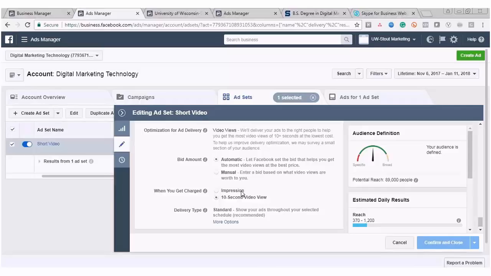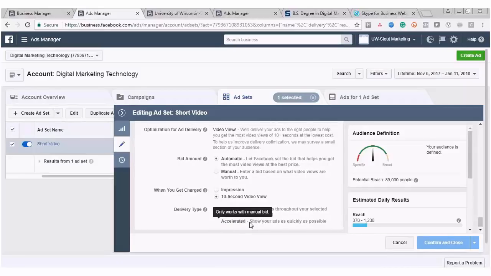Just get the name in front of as many people as possible. Here, I don't want Facebook to charge me until someone actually watches a good chunk of the video. So we went with this, and especially with a video here that I believe clocks in at 16 seconds, this objective works very well. You can also change the delivery type most of the time.